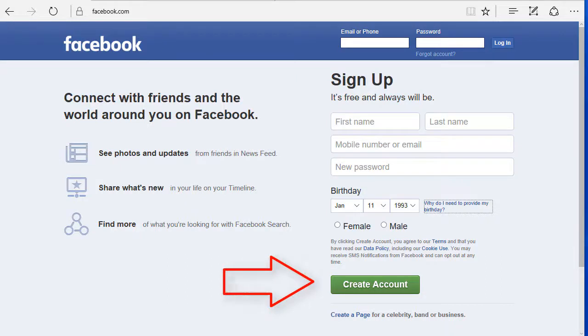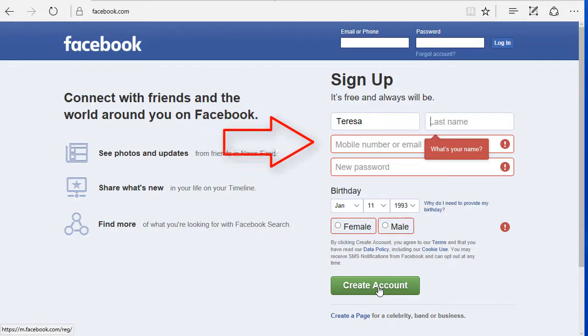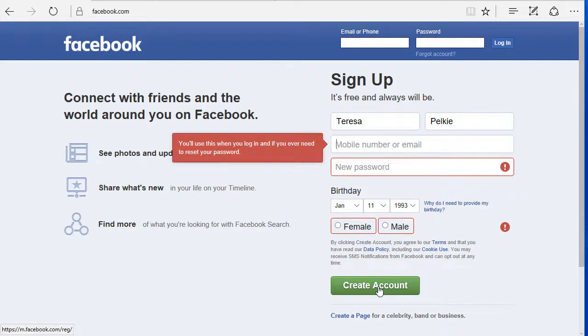For example, if I were to submit this form without having first filled it out, I see some messages and other indications telling me that I need to do something. Notice that when I start filling the form out, the error messages go away. This is all accomplished with JavaScript.